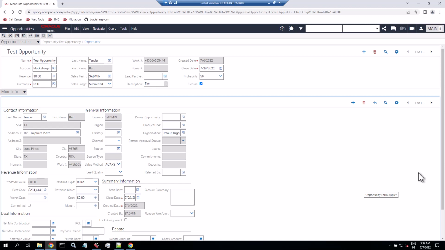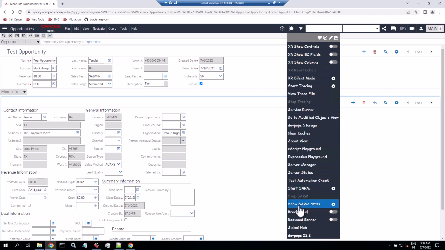And if you've been watching this space, you might be aware of DevPops, the plugin, so to speak, into Siebel CRM, which showcases a lot of extensions for developers. And that has a feature too to demonstrate the break-free behavior. So here's the DevPops menu, and there's the break-free button. If you have DevPops, you can press this button, and I'm not going to press it now, but you will see what happens in a moment.